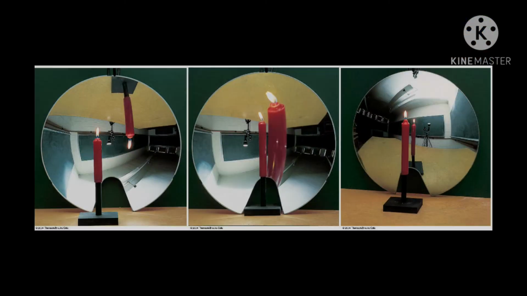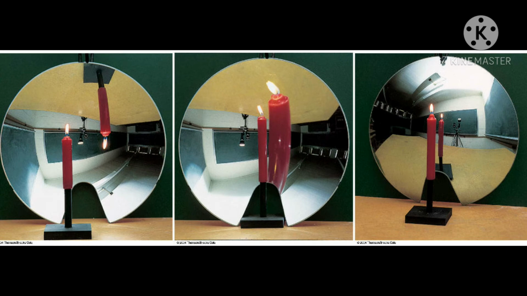the mirror is a plane mirror. And when the image is erect, magnified, and it becomes inverted on moving the mirror away from the face, the mirror is a concave mirror. And when the image is erect, diminished, and it remains erect on moving the mirror away from the face, the mirror is a convex mirror.